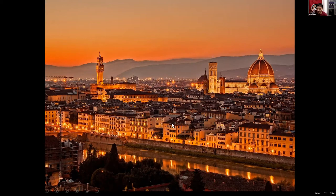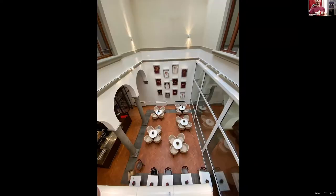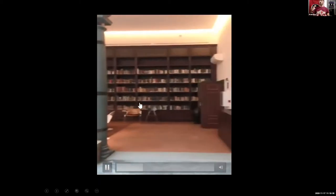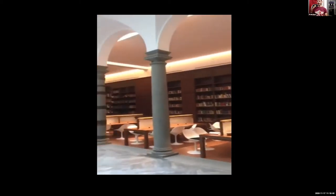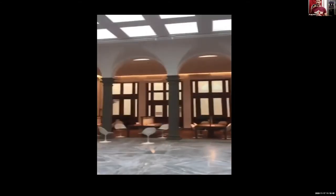Our study center is only a few steps away from these buildings. From the outside, it was built around the 1520s and is known as the Bagnesi Palace after the family who originally built and owned it for several hundred years. You walk through the front door and into our atrium with the student café and lounge, then through the columns into our library — once the old courtyard of this 16th century palace, now covered with skylights.